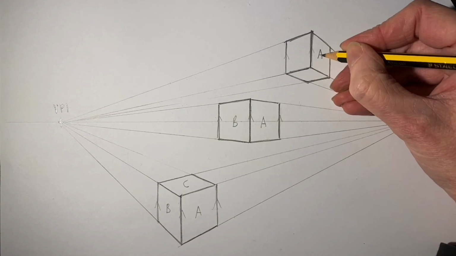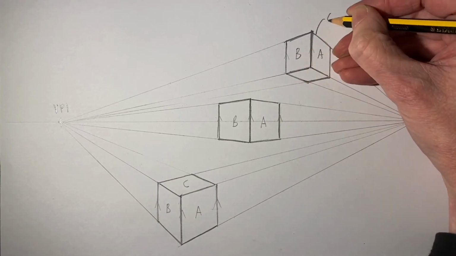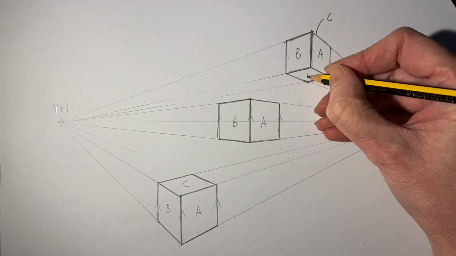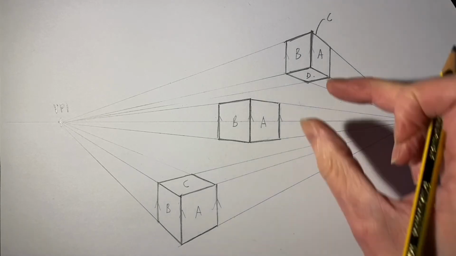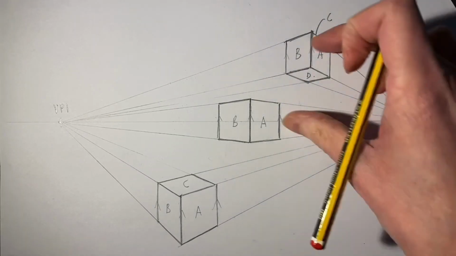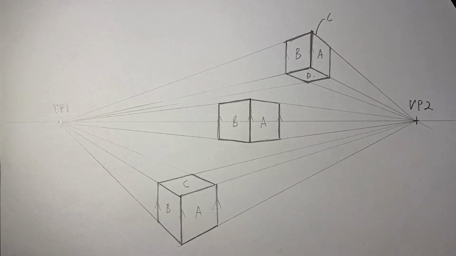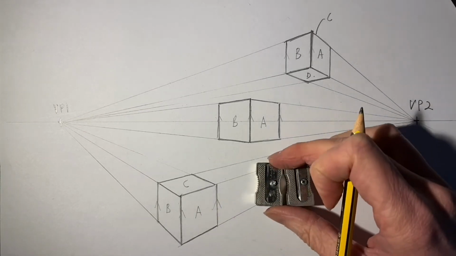So we have face A, B, C is on the top, we can't see it. D is on the bottom, we can see it. So we now have 3 drawings of different viewpoints. In each case, lines are receding to the vanishing point. So this is true. Remind you of the principle of things receding with distance.